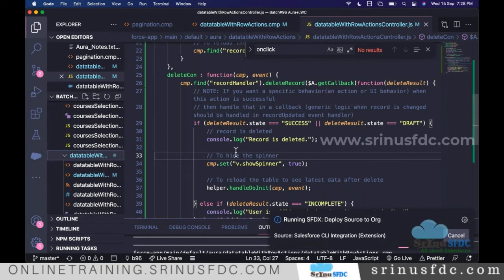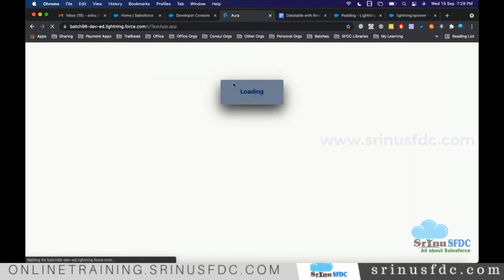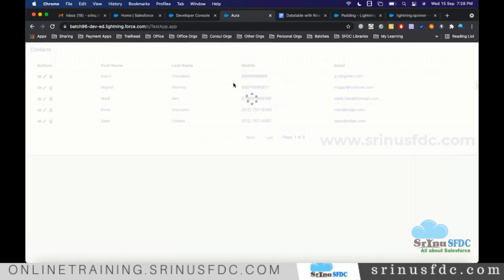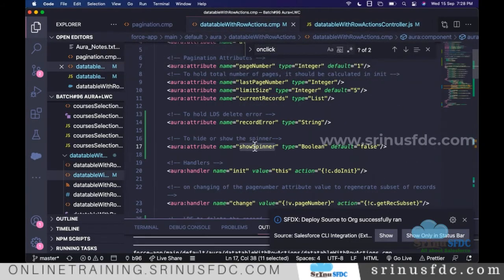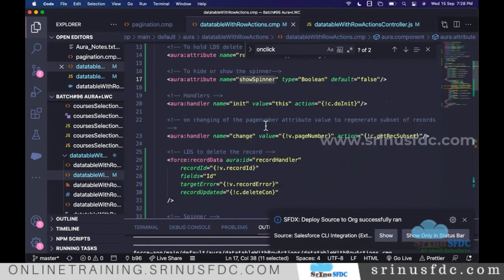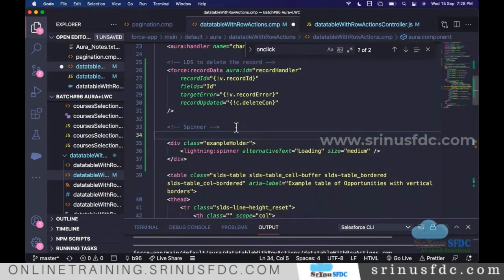Okay, now let's see. Just refresh. By default, we should not see that. Should the spinner be false? Sorry. Yeah, we need to use this. Yeah, in the controller after delete, it should be false, right?